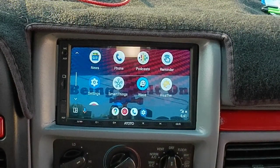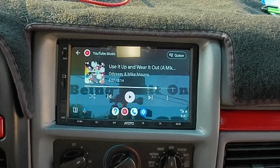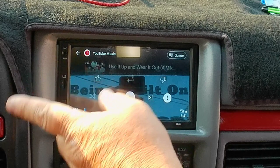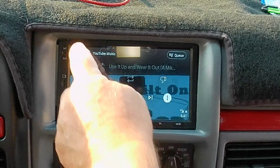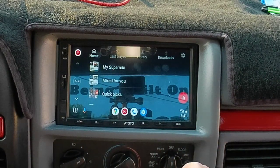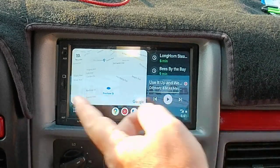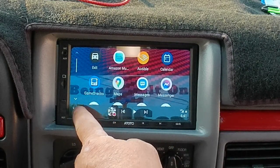Do this here. Then that's just my music right there. And I see my YouTube Music. If I hit this, I can thumbs up or thumbs down the song if I want to. And then I go back. How do I go back? I do this here. And that's not what I want to do either. Okay. Hit that YouTube Music. And that puts me back there. Click that. And click that.